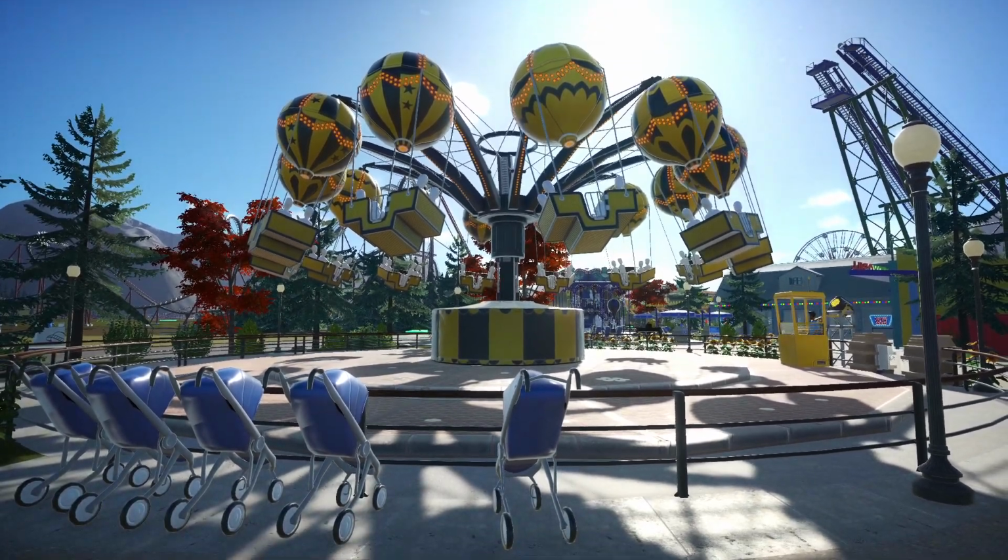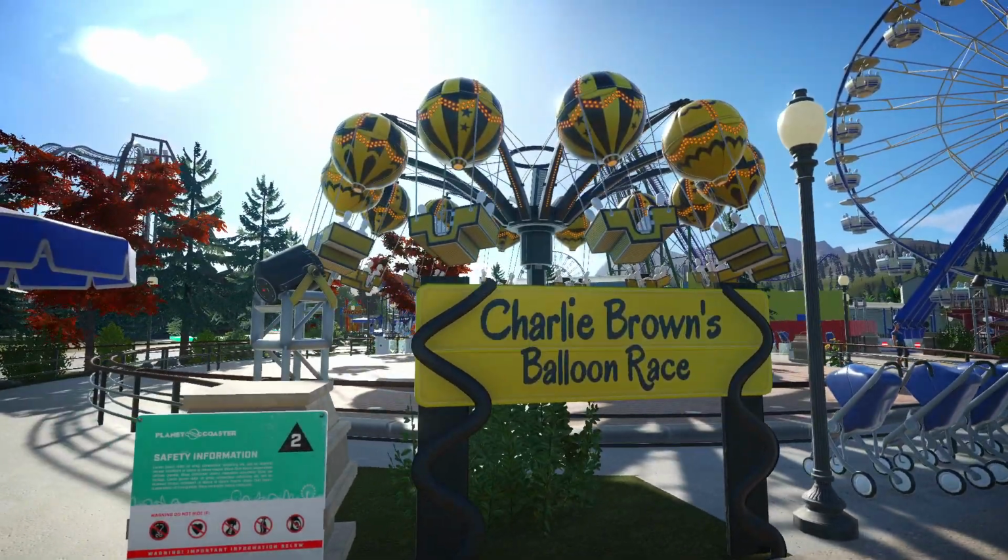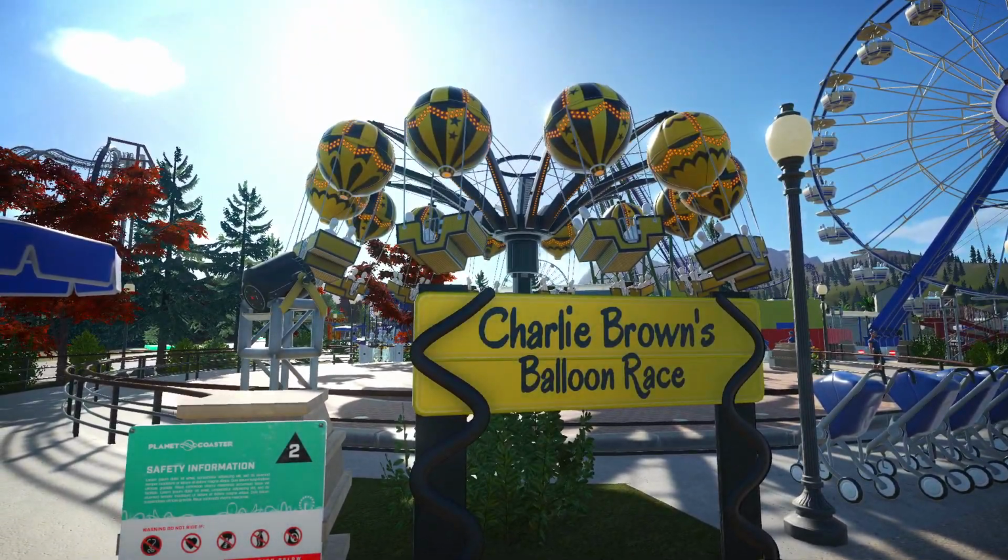I was like, you know what, that kind of looks like Charlie's shirt and I'm just going to roll with it. And also, why not theme it to Charlie Brown? If I could make every single balloon a different color scheme, then that would change. I would definitely go in the same vein that Knott's Berry Farm takes their balloon ride in their Camp Snoopy, and every balloon is themed to a different Peanuts character.